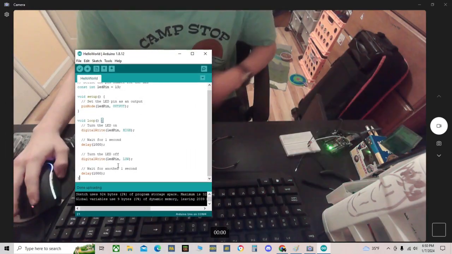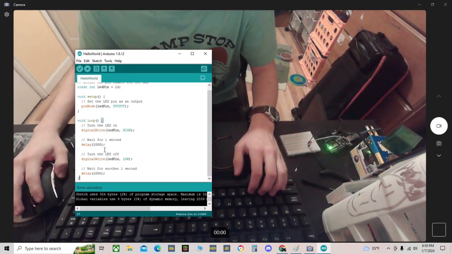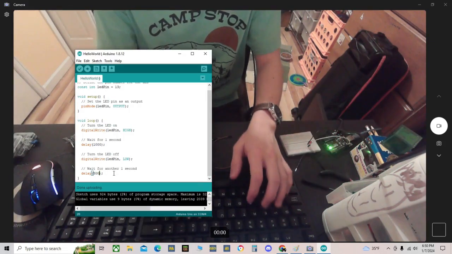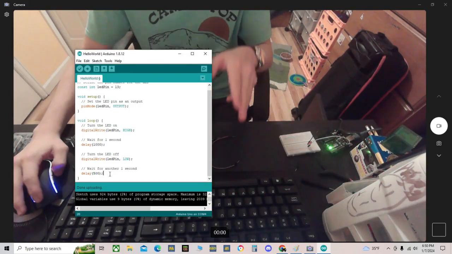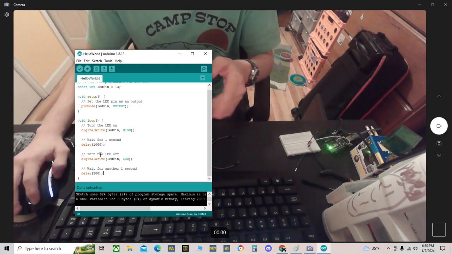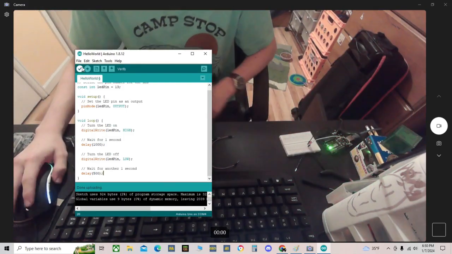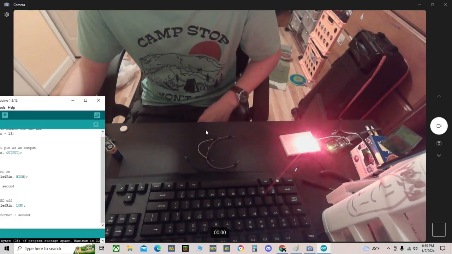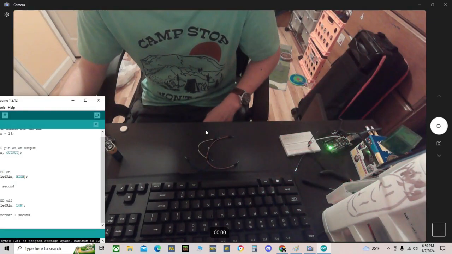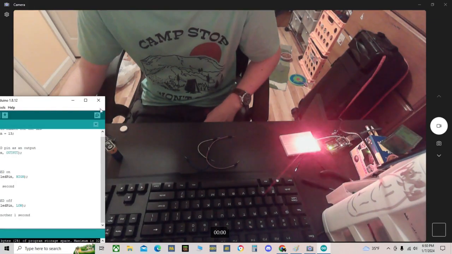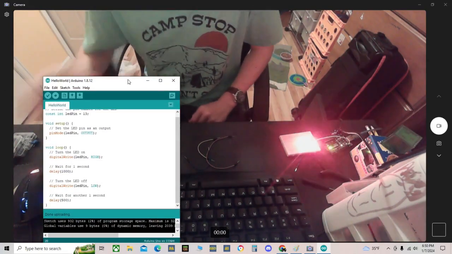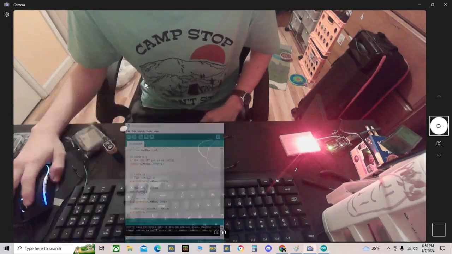With this code, and as you can see, if you want to change how much it blinks, you change this to 500. These are measured in milliseconds, by the way. Upload it. It blinks a couple times. Now it goes faster. And you could make this even smoother with a capacitor, but I'm not hooking that up because I am lazy.